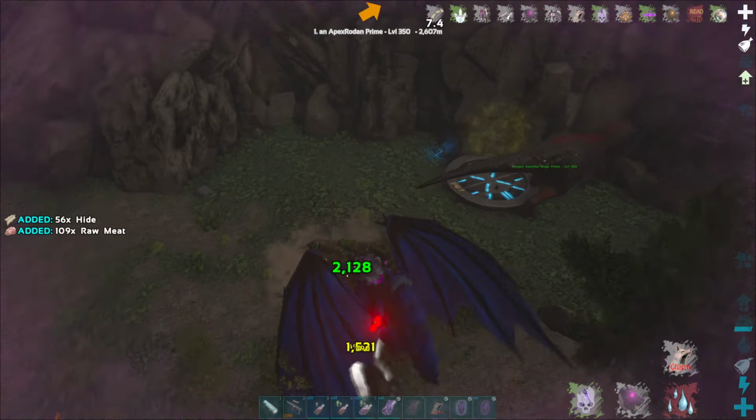Let me place you. I'm gonna pick you up. Don't need you right now. What do you have on you? Nothing important. Let's go ahead and throw out a Rex. Because we're gonna have to use a Rex. I'm gonna continue doing this until I spawn in a Mega.